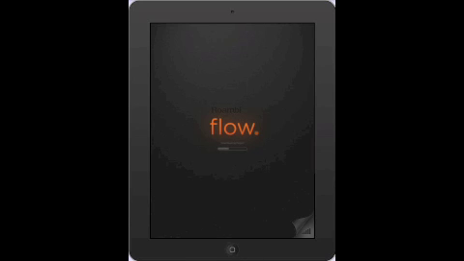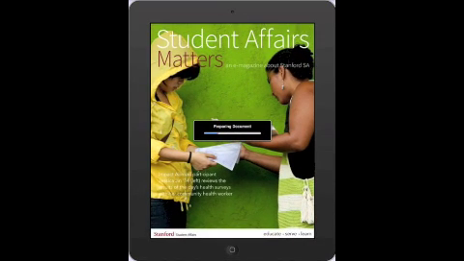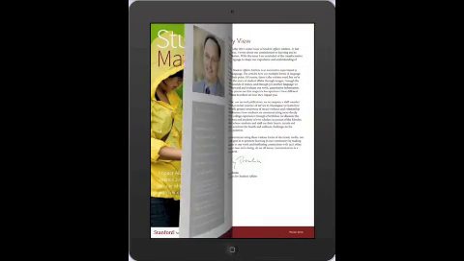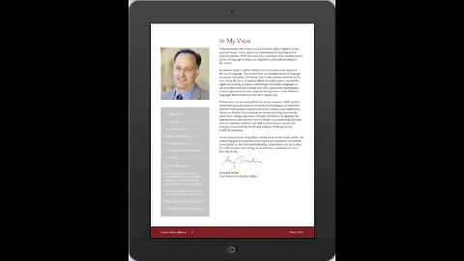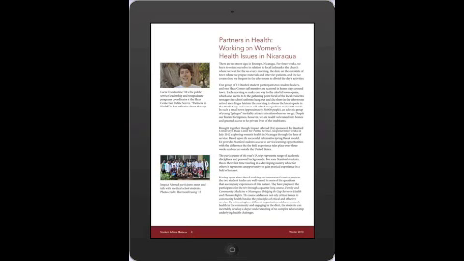This opens up Roambi Flow, and I watch the progress of downloading the new issue of our magazine. It doesn't take too long, and voila! Now I have my new magazine and it opens right to the cover page. Does a little preparation there. Really doesn't take long. So now navigating through the magazine is very easy. I swipe my finger from the right edge of the magazine to the left, and I advance to the next page. I can also swipe the other way, left to right, and I'm taken to the page before.